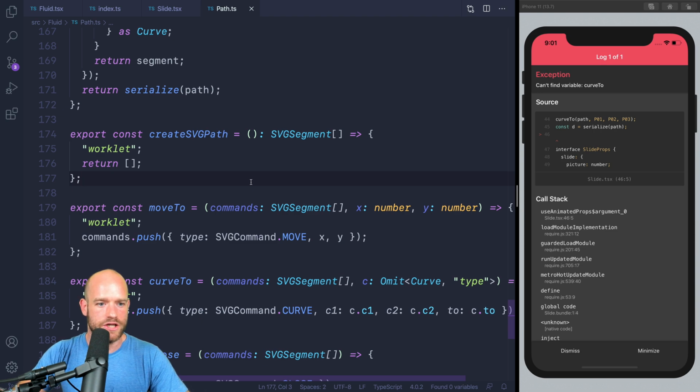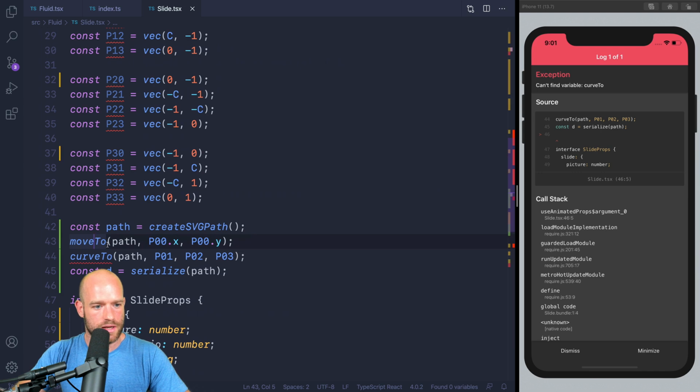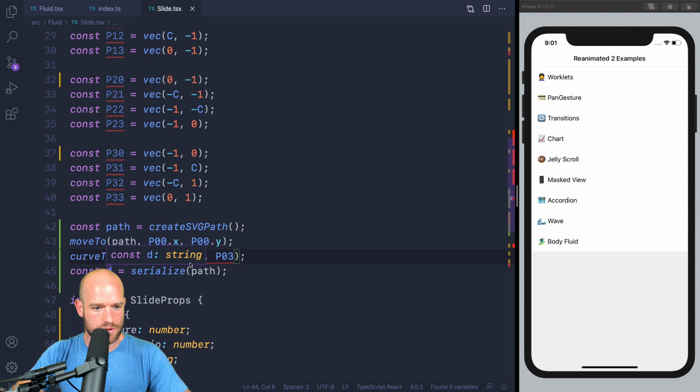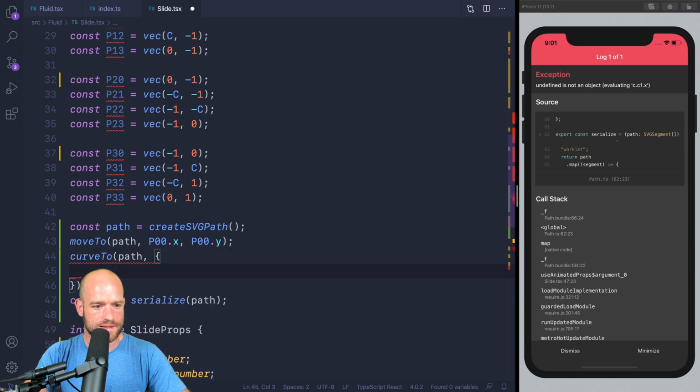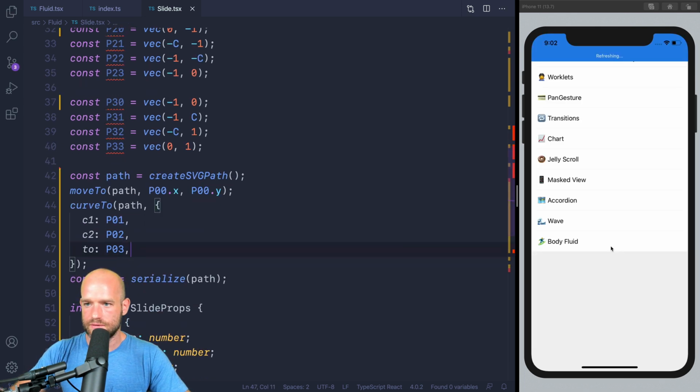And I will ship these utility functions as part of Redash. So curve 2, and the signature is actually C1, C2, and destination. Okay. So let's have a look.